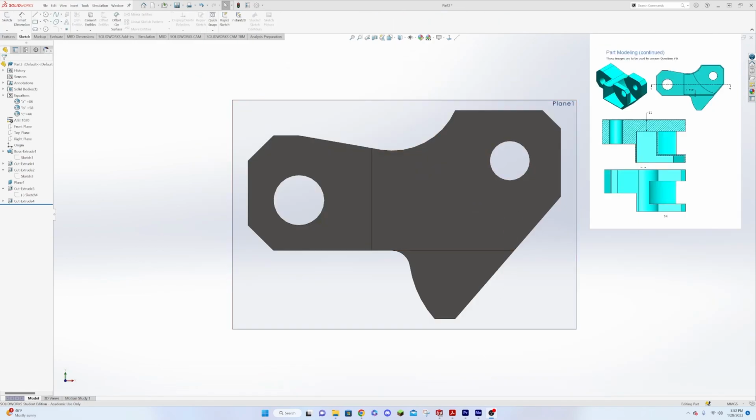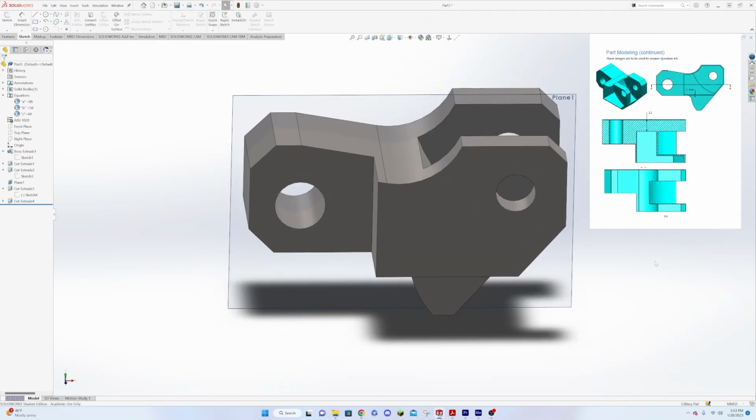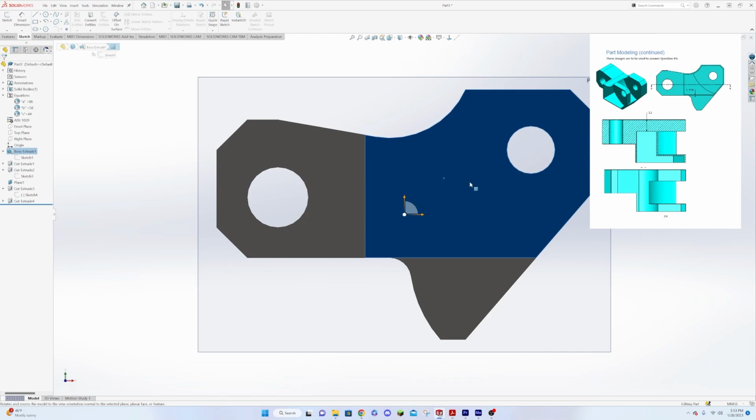Okay, so we're going to be drawing off of this front plane face. We're actually going to draw off of this surface right here. So let's go normal to that, and we'll go here and we'll start a new sketch. All right. So one thing that we could do is we can convert entities on this line, and then we could do an offset of that. But there's actually a function that does this automatically.